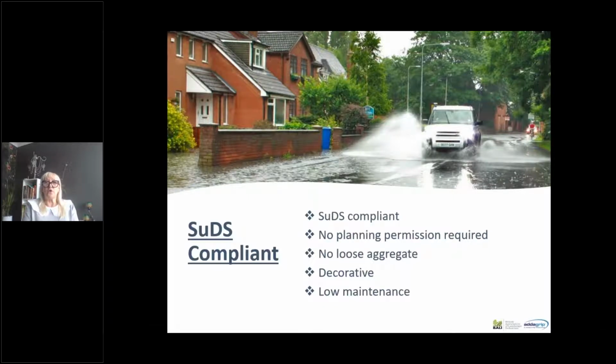So what's the reason for resin bound surfacing seeing such a huge uptake, especially in the domestic market? It's been around in commercial projects for 20 odd years, but we're seeing a huge upturn in the uptake of resin bound surfacing for domestic projects. The main reason being it's SuDS compliant. People like the look of it, and it allows water to permeate through and fits in with planning. There's no planning permission required when you're changing from a tarmac to a resin bound surfacing, because it is SuDS compliant.